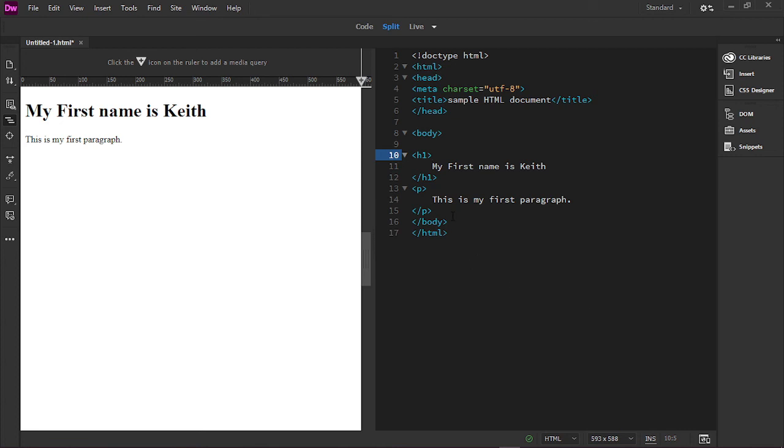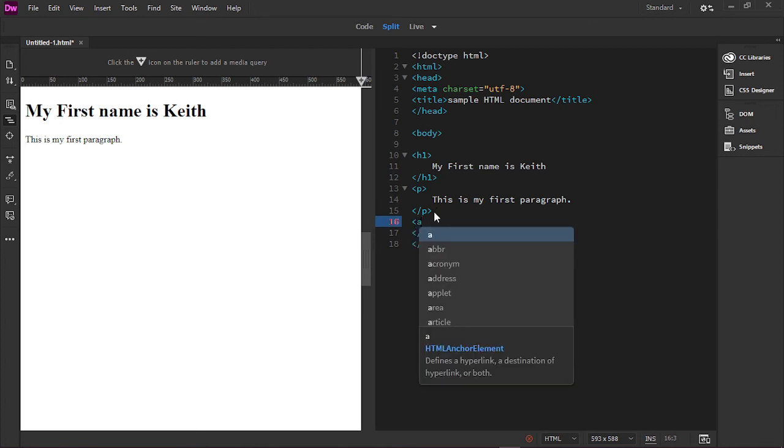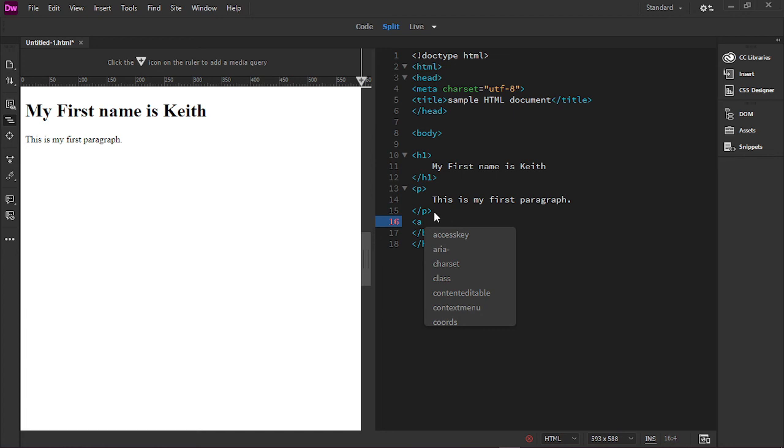HTML links are defined with an A, like here. Okay. And then you do href. Whatever I've just written here is the link's destination. It is specified in the href.